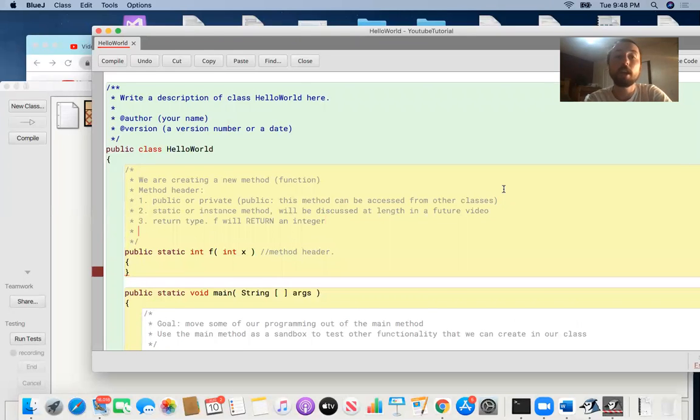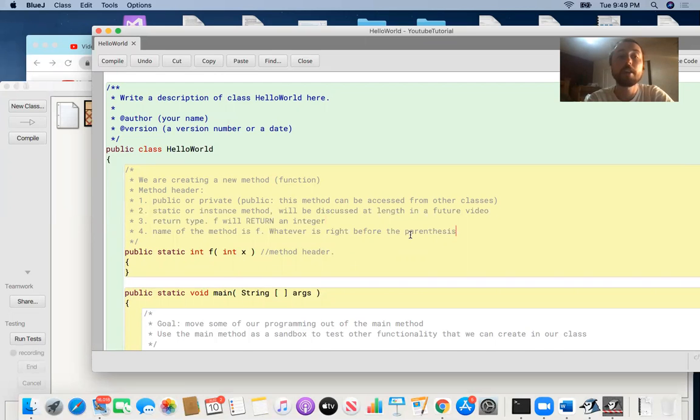And then you have the name. The name of the method is f. So it's whatever is right before the parentheses, so it could be called anything. What is this function down here called? This one is called main. We call it the main method, but this one is called f. Right before the parentheses, we see that this method is called f.